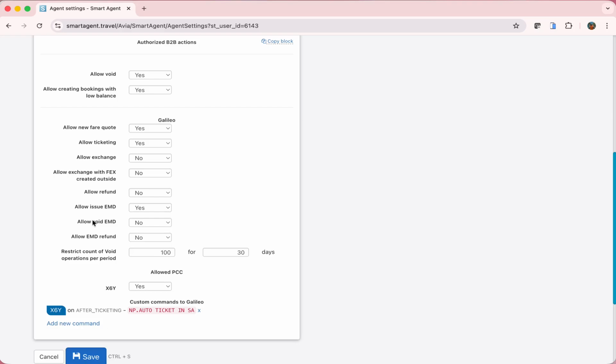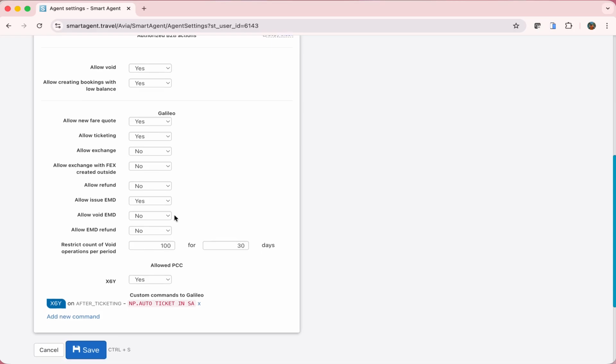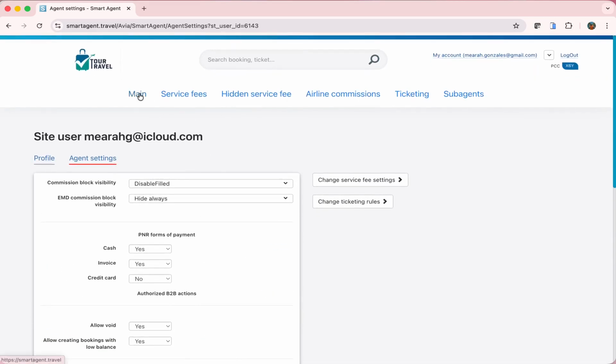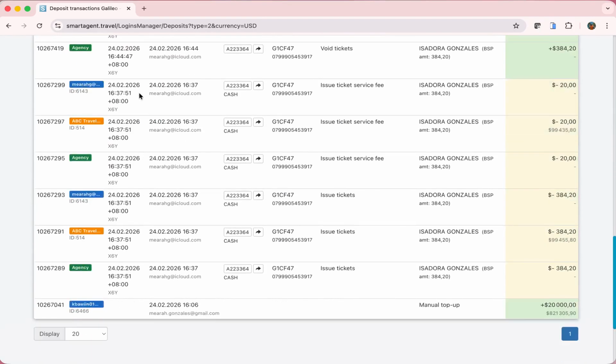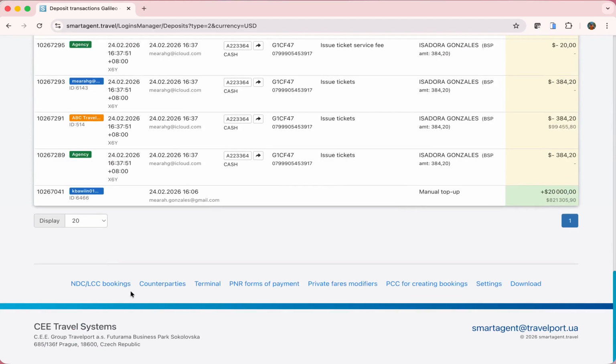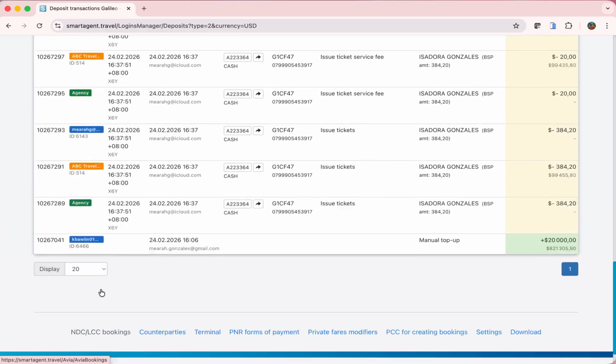Issue of EMD. This means that you are allowing them to issue or purchase ancillaries within SmartAgent. Aside from the main menus that you see on top of your screen, there are also other settings available. SmartAgent now has low-cost carrier content sourced out of Travel Fusion, and we also have the NDC content from Travelport already. So in this case, only NDC and LCC bookings are viewable at the Consolidator level. Any regular or EDIFACT PNRs should again be viewed using a sub-agent account.